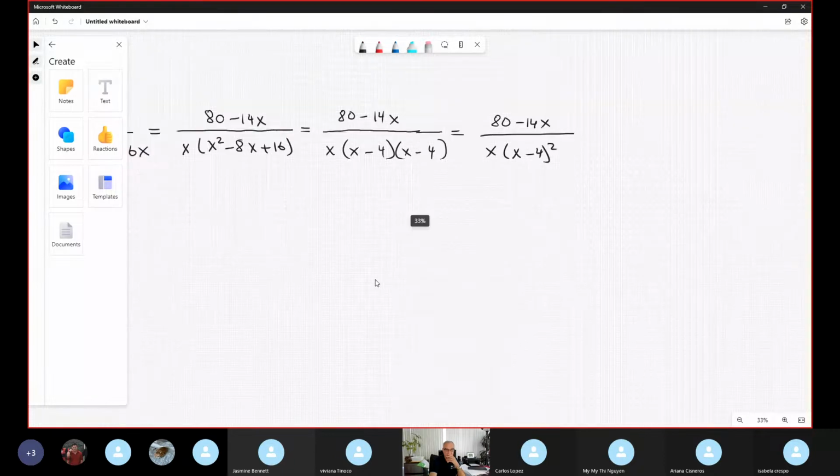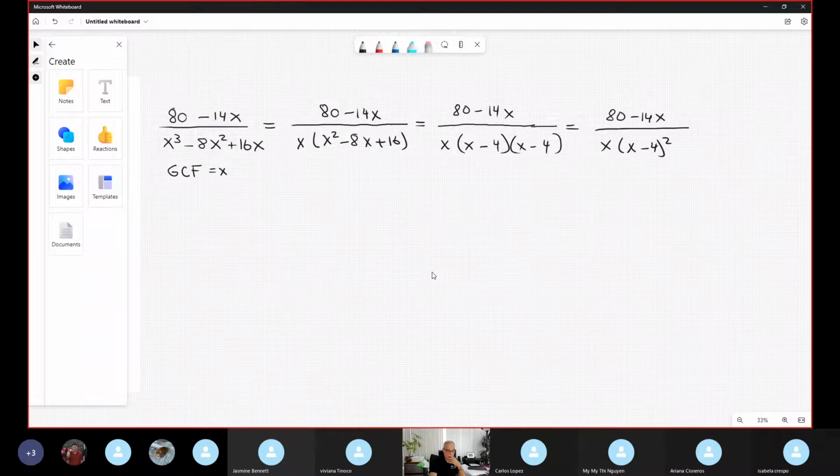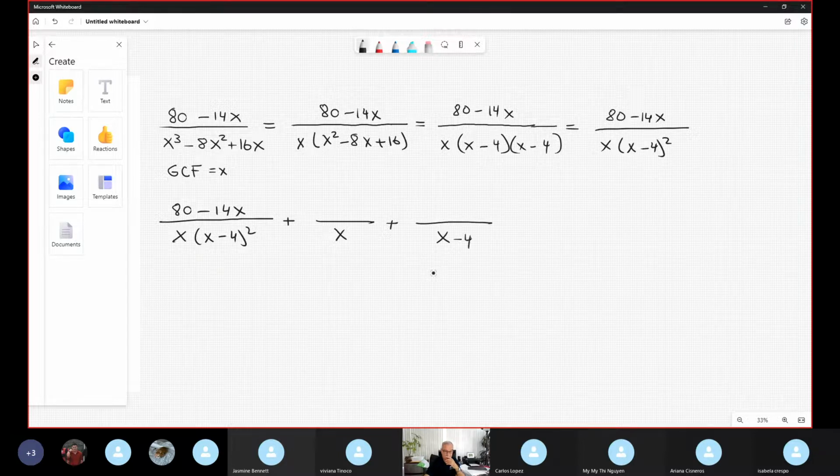Now, okay, I discovered the partial fraction decomposition for this problem. I copy x minus 4 squared is one factor, and x. Since it's repeated, you copy, for example, x minus 4 to the power 1 and x minus 4 to the power 2. So you have power 3, so you put 1, 2, 3, and this is A, B, C. This is the most important thing, so understand what kind of problem we are doing. This is case 2, when you have a real factor, but repeated, multiplicity.